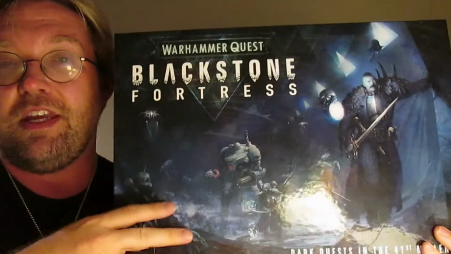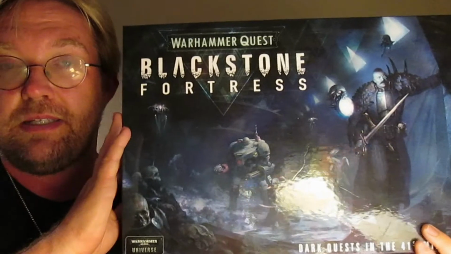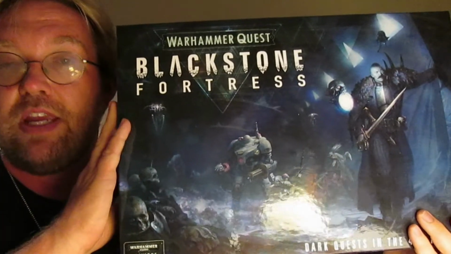Unfortunately, at the time of this video, Games Workshop was pretty much done with this. They came up with the base game and did all the expansions. When it comes to their specialty games, they're not like regular Warhammer 40,000 and Warhammer Age of Sigmar. Their main games they're going to keep going and keep revising. Specialty games tend to come and go over various amounts of time. It could be for a few years. Blackstone Fortress came out in 2018. It's 2021 as I'm doing this, and they're pretty much done.